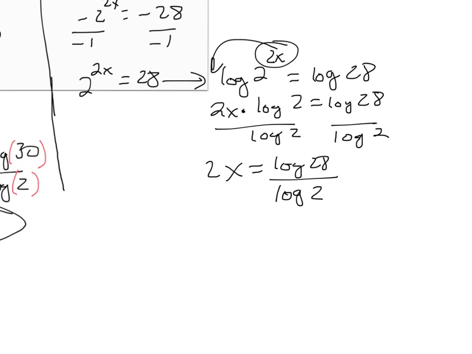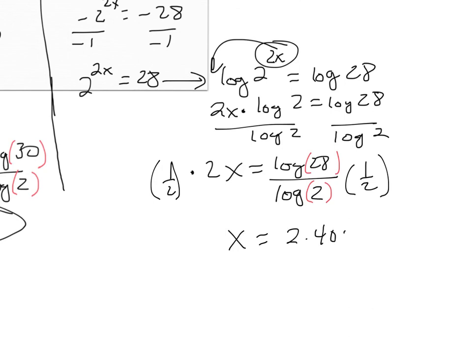Once we deal with this, we're going to divide whatever that number is by 2. So I multiply both sides by 1/2. Get your log, multiply it by 1/2, and don't forget, when you put it in your calculator, make sure you put parentheses around those two guys. Okay? And so our final answer is going to be 2.404. And that's what x is equal to. We've got to use the logarithm to solve for the exponent.